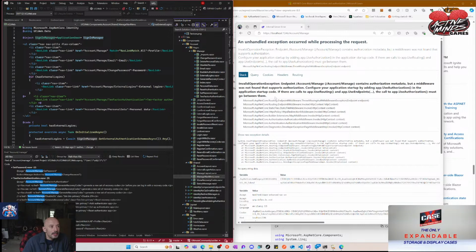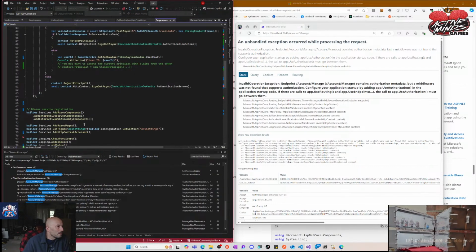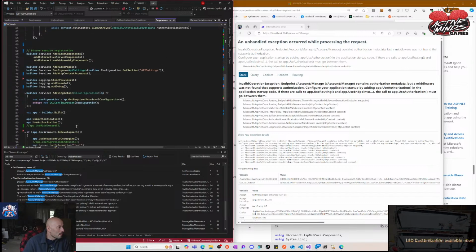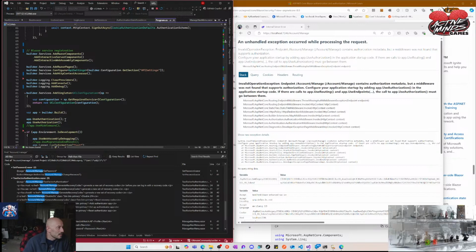In the application startup code, if there are calls to app.UseRouting and app.UseEndpoints, the call to app.UseAuthorization must go between them. App.UseAuthorization.